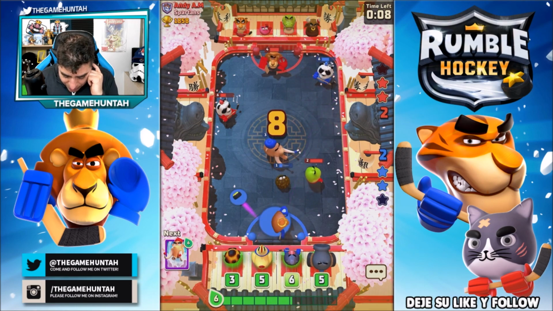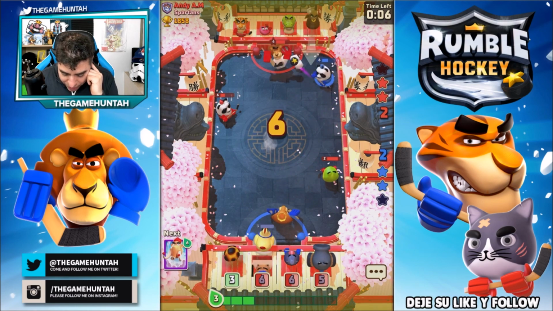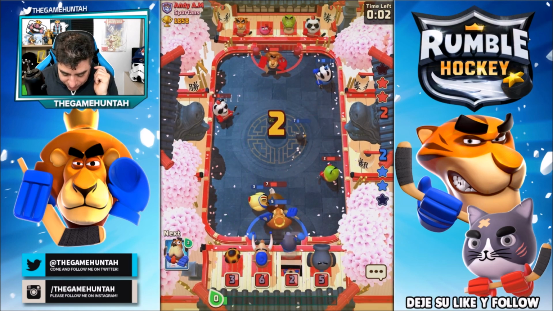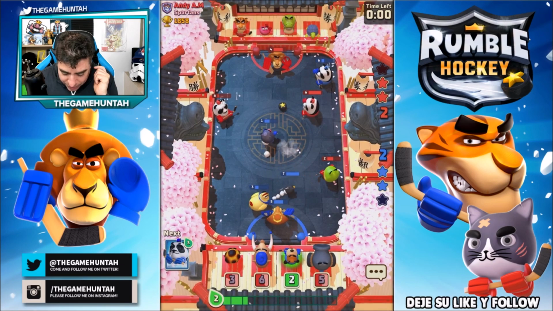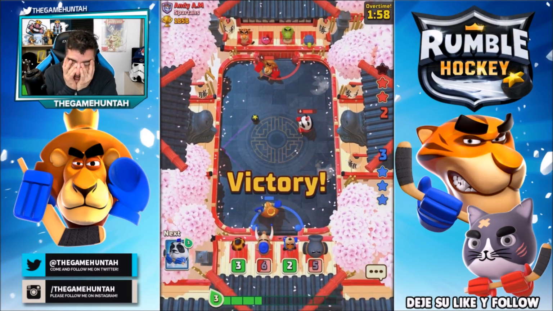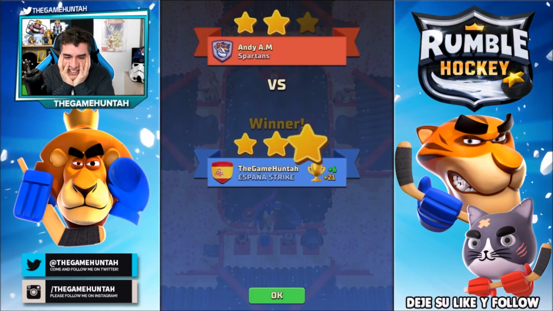Get that monkey out of here. We don't want that monkey. We don't want your monkey. Thank you, hen. That's amazing. If it wasn't because of the hen, I would have just lost the game. But now we got the fast monkey. Fast monkey's too OP, man.